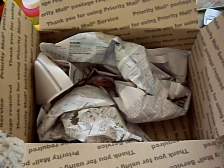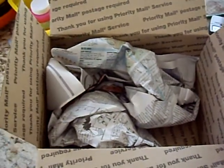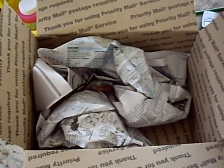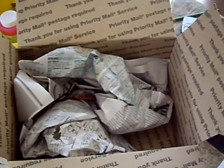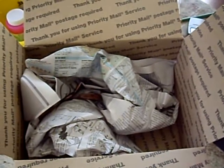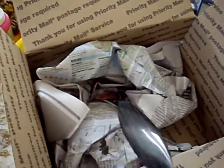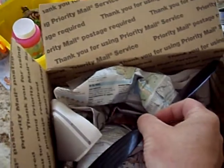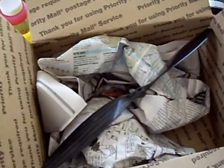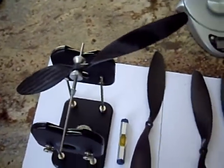The website was easy and payment was pretty easy. My only observation is that they could have done a little bit more work with the packaging. At over $100 for the four props, including shipping, handling, and tax, they arrived in a box with old newspaper as packaging material and were put in tip to tip, which could have resulted in broken product if there had been any crush situation with the post office.